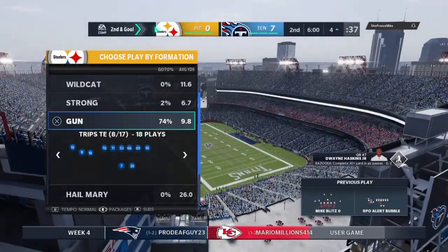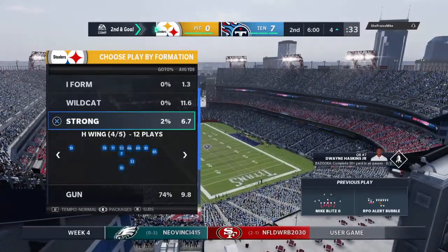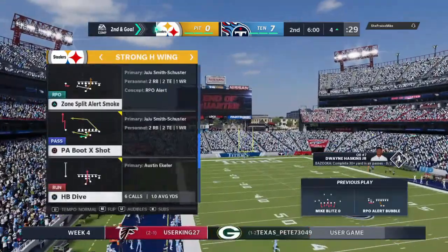That's going to go as a loss of 2, and it'll be 2nd down. This defense has really flown around in the first half. They've gotten to the ball carrier before they can really get started. Offense going to have to come up with something else in order to try and get this running game going.